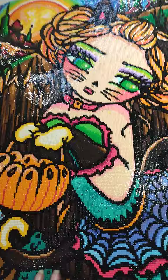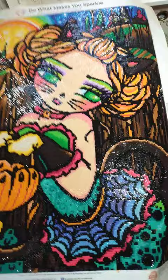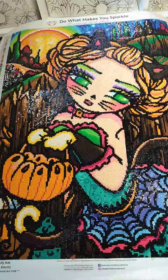I know this kit has the older drills before they started manufacturing in-house. So I did have problems with a lot of the drills not wanting to fit right and lots of gapping. I had a couple problems with popping drills, popping off. When I was trying to get them too close together, they would pop off. But other than that, it went pretty good, and she looks beautiful.